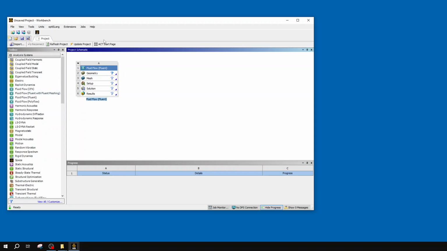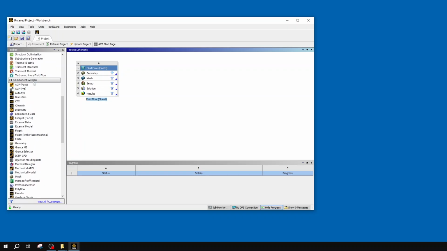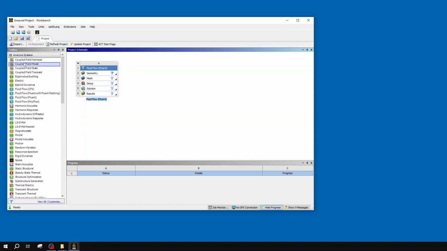So in this analysis systems box, it'll come up with these folders with all the different parts. You can also build your own custom one using this component system. So I could pull out my mesh that I want to use, a geometry tab, and build your own system. But I much prefer these built-in systems that they already have.